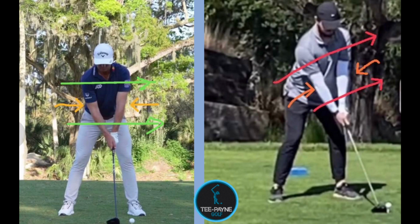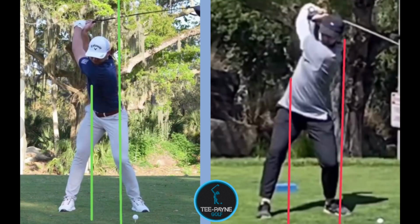Here we've got the next move. Burns turned behind the ball. You'll see his spine has gone all the way in the right knee, and right hip is really your pivot point. Some like to say it's your belt buckle, but I like to say it's a little more on the right hand side of the hip there. And you'll notice the amateur, a little different camera angle, but he is not behind the ball and he's leaning his weight way forward.